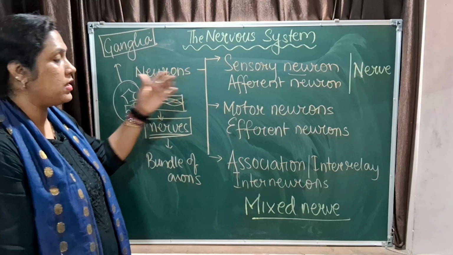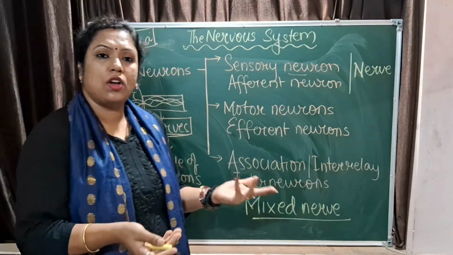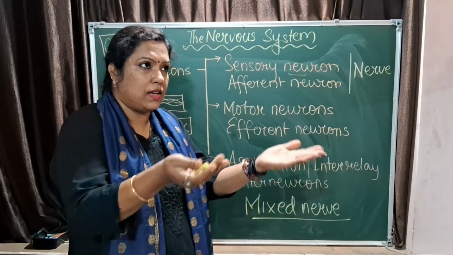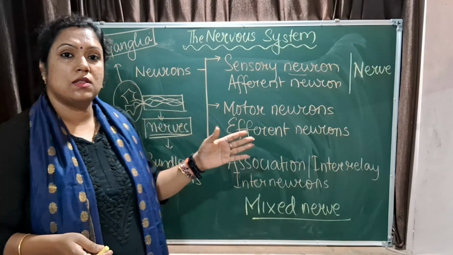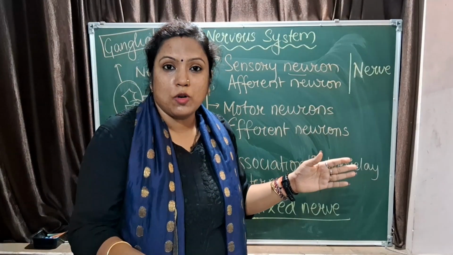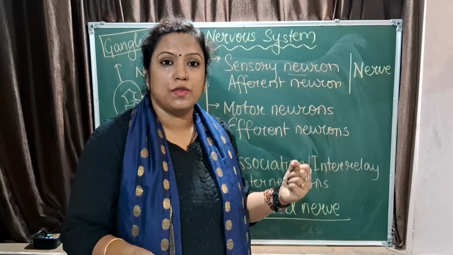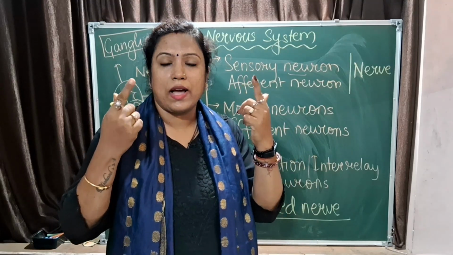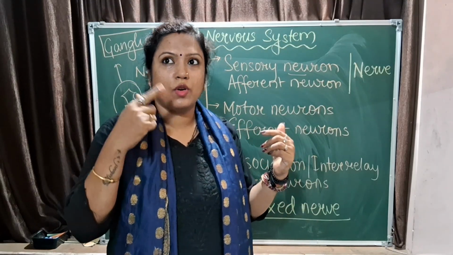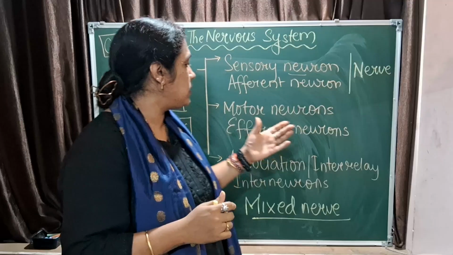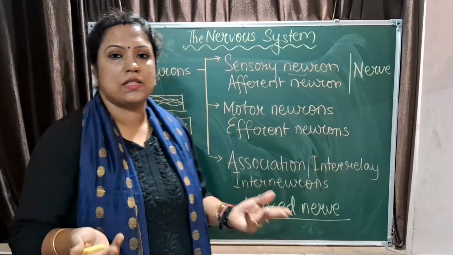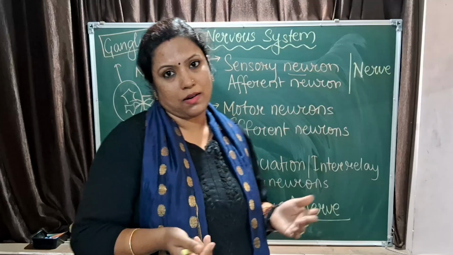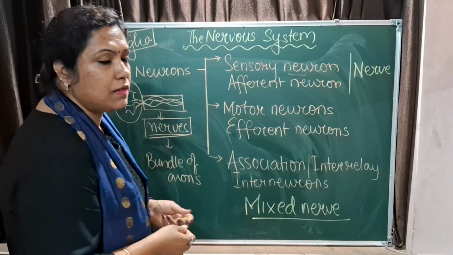Now sensory nerves are present on all your sense organs, like your eye taking a stimulus from outside and sending it to the brain. Then motor neurons are giving the output: your hand is being removed, you want to close your eye muscles or you want to rotate your eyeballs. All these things are examples of motor nerves. And mixed nerves are present in your spinal cord and in your brain. Will you remember that? Very good.